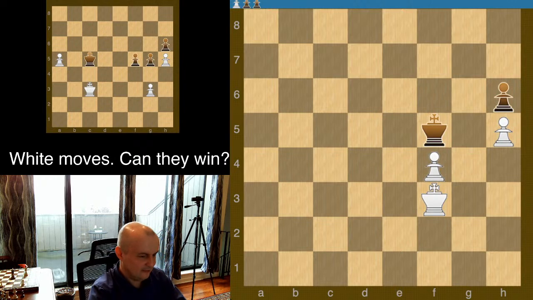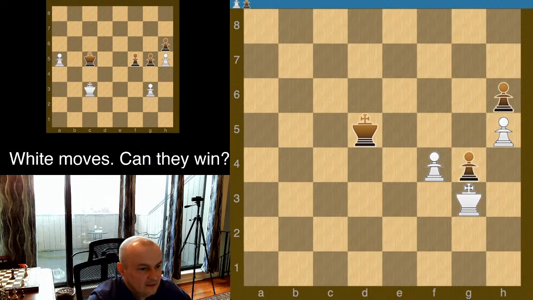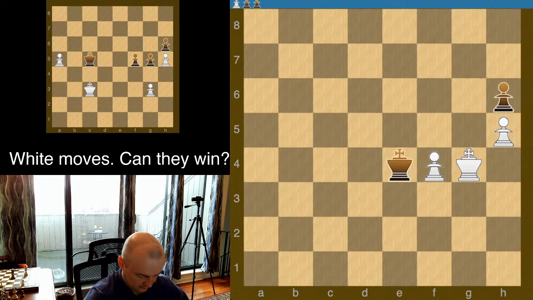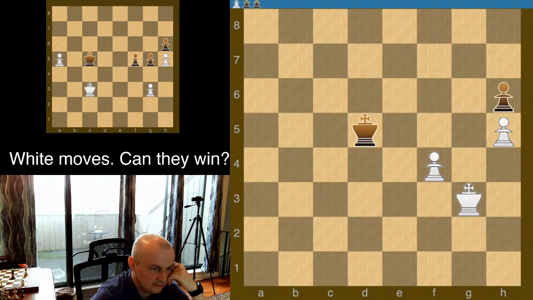Do we need this triangle at all? I mean, just take. King d5. It's already on d5, one second. King takes g4, king e4. King g3, king d5. Yeah, I need to think about this triangle more. Why do we need the triangle at all?